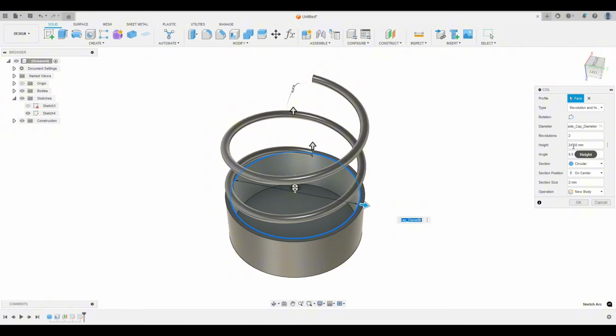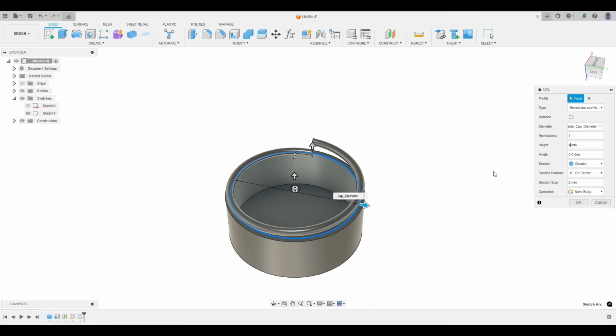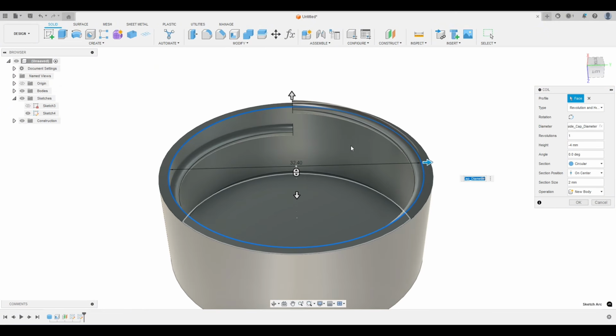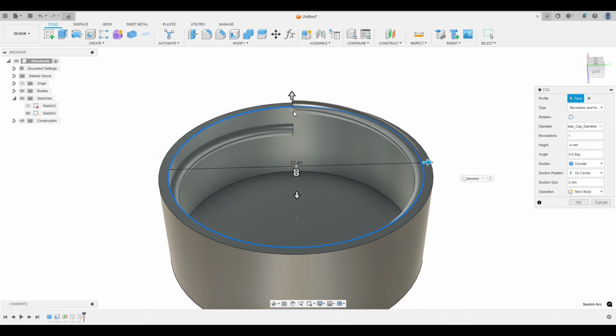So that's the height. And one thing to keep in mind, and this is where maybe it gets confusing, is the height is actually the pitch. So we have a 4 millimeter pitch, which means in one revolution, if we change that to 1, this height has to be 4 millimeters. It's still going in the opposite direction, so we have to add a negative sign. Now, if you remember when we measured that bottle cap, we measured from the point of that thread to the point of the thread, and that was 4 millimeters, and that's exactly what we have. Oops, I just clicked on something. What did I click? Diameter. Let's go inside cap diameter. So from this point to this point is 4 millimeters, which is exactly what we measured on our cap.